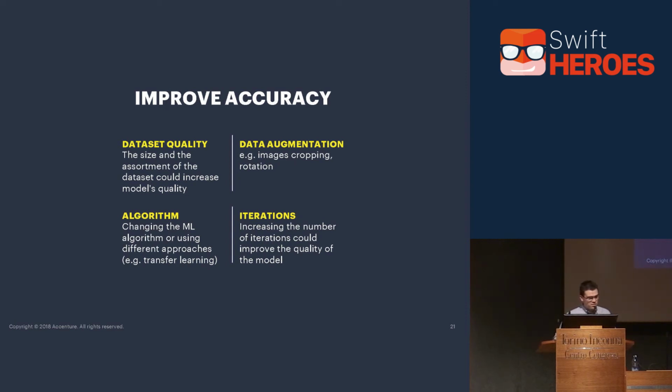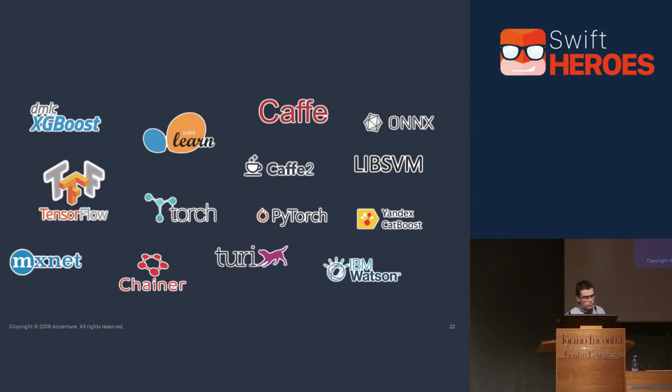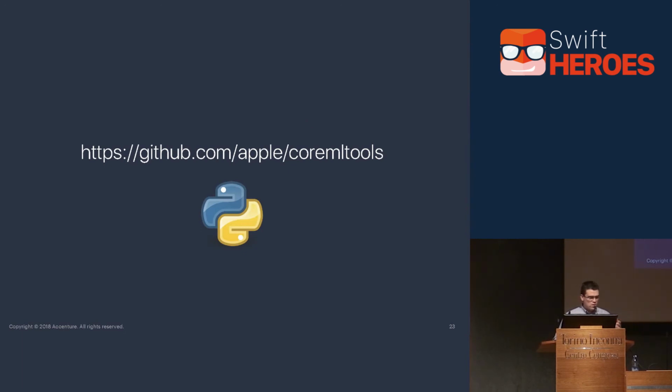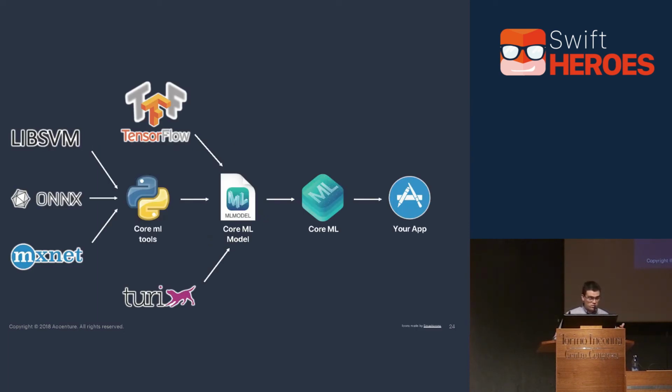Besides CreateML, there are many other tools on the market that permit you to train your own models. For example, TensorFlow, Turi Create, Caffe, and some of them are able to create immediately a CoreML model. Some of them no. So Apple created a simple Python library, which is CoreML Tools, that is able to translate their models into a CoreML model. So for example, we have TensorFlow and Turi Create that are able to export directly to CoreML, and other tools like MXNet that require a conversion step thanks to the CoreML Tools provided by Apple.